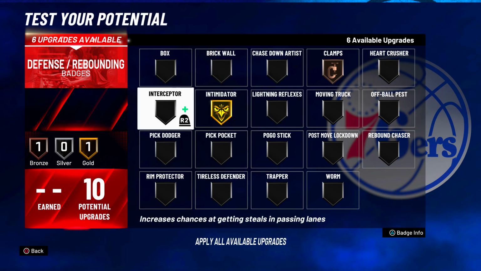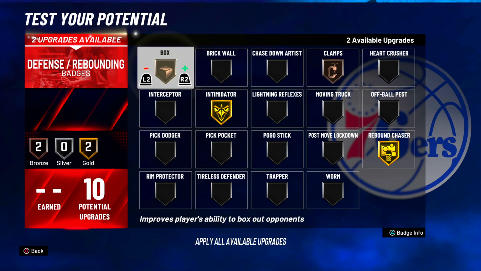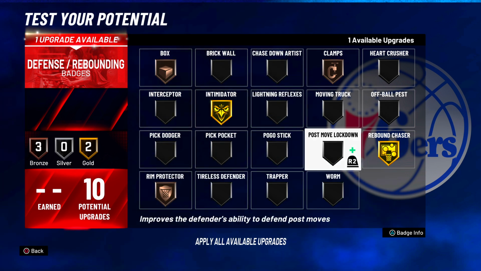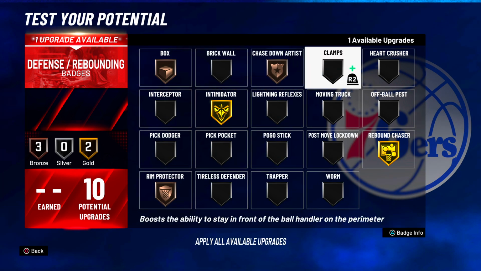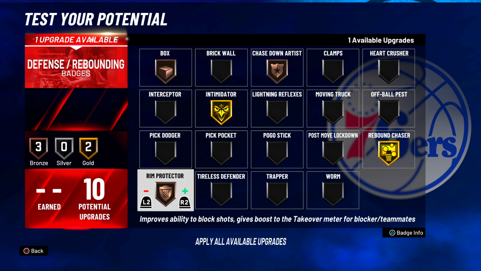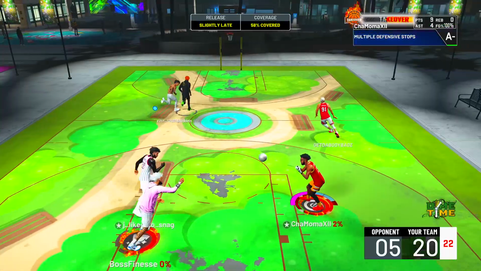I would go with clamps on bronze based on where I'm playing it. I might be at the 2, I might be at the 3. So I would mostly have that bronze clamps just in case I'm playing the 2. But if I'm playing the 3, I'll take clamps off and end up putting my rim protector maybe on silver and have my rebound chaser, or end up upping my box on silver based on who I'm going against. Because you know, when you end up going against them pure red 6'8", you're definitely going to need them badges.